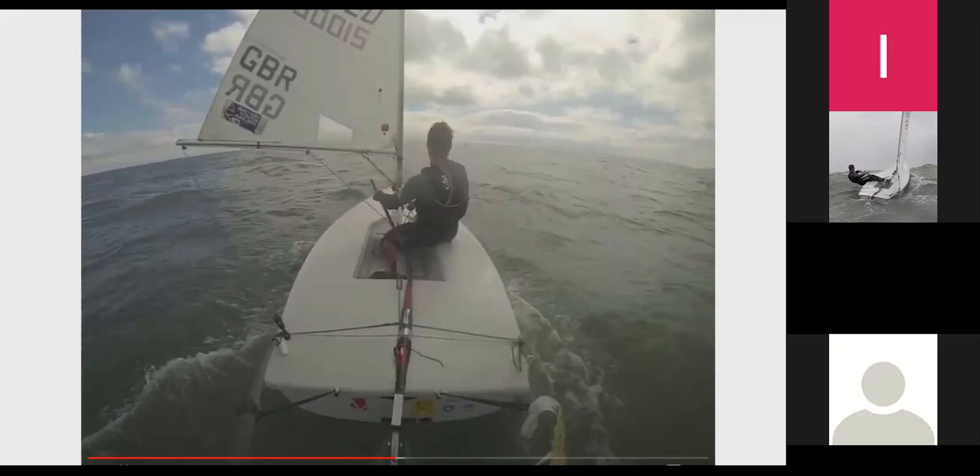You don't want your sail at the point where it's going to jibe, but you want it fairly close because you want air moving across it continuously. Things get very unstable when you're on a direct run with wind hitting the sail square on — it could exit right or left, making the boat very unstable. If you're sailing on a definite reach, wind flows consistently from mast to back of sail, making everything more stable. Sailing by the lee at a definite angle means wind flows consistently from back of sail to mast, which your telltales will confirm by flowing backwards.